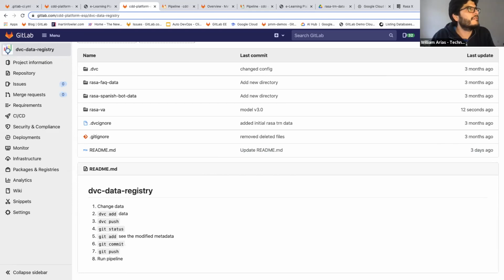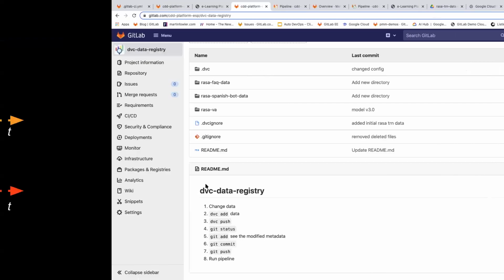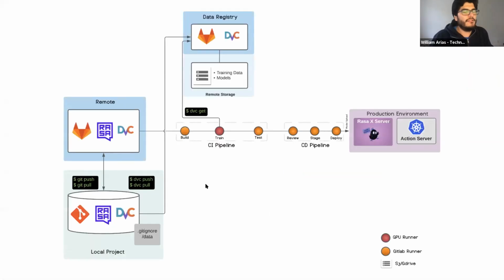Okay, good question. And here, let's go back to this slide. This is a very good question, and there are many answers to this, but it depends on your architecture and what you want to do. I know that you can cover a big part of the pipeline by using other tools. There is a tool called MLflow. There is something called Comet. There is Azure Machine Learning that has some coverage of your pipeline.